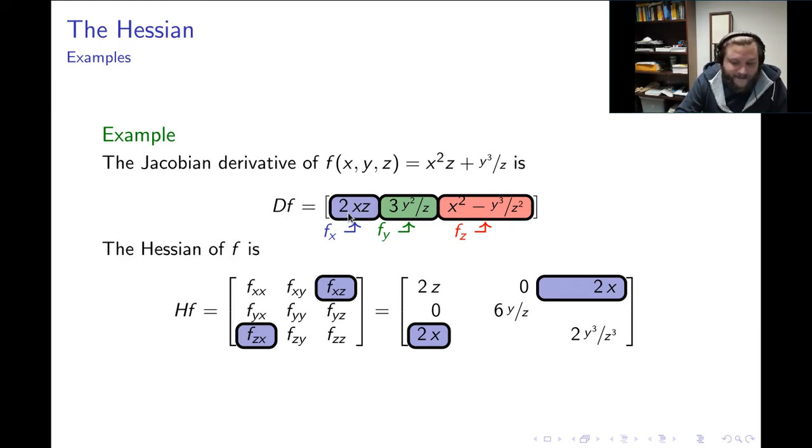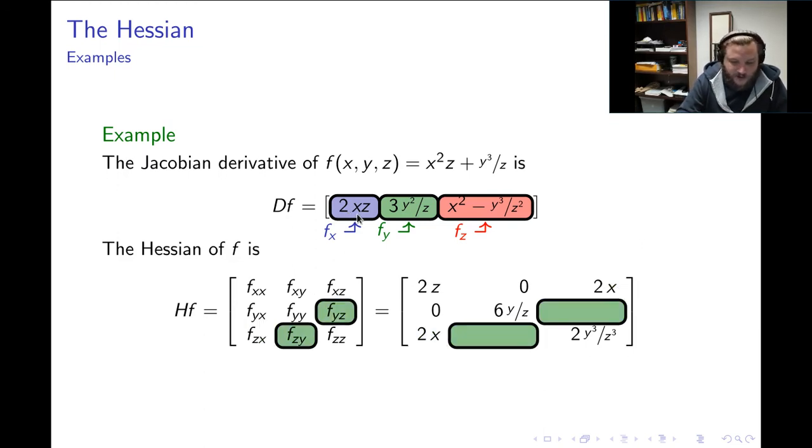And then finally, for my last 2 second order partials, this is f sub yz, which is the same as f sub zy. I can go to f sub y here and take a derivative with respect to z. In this case, I'm differentiating 3y squared over z with respect to z. This should end up giving me negative 3 times y squared over z squared. So I've successfully constructed my Hessian derivative here, which is, as promised, a 3 by 3 real symmetric matrix.